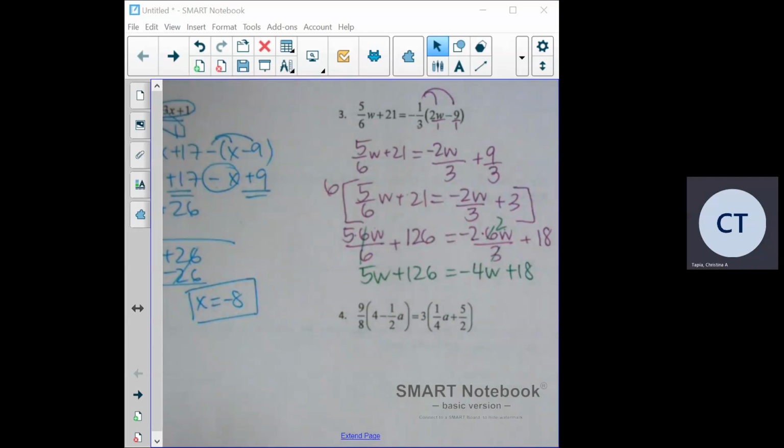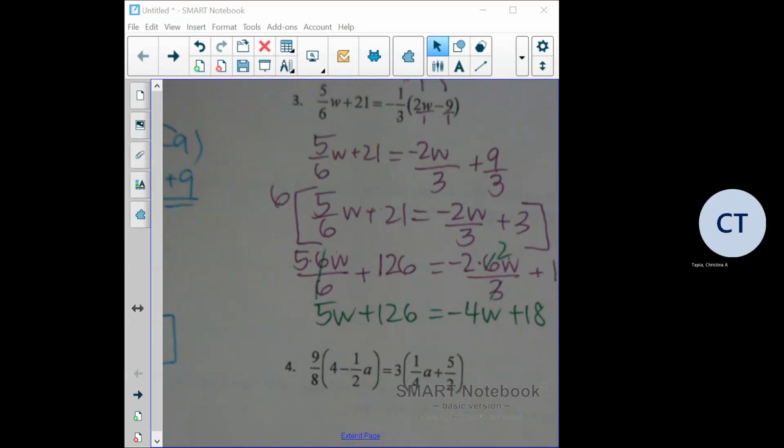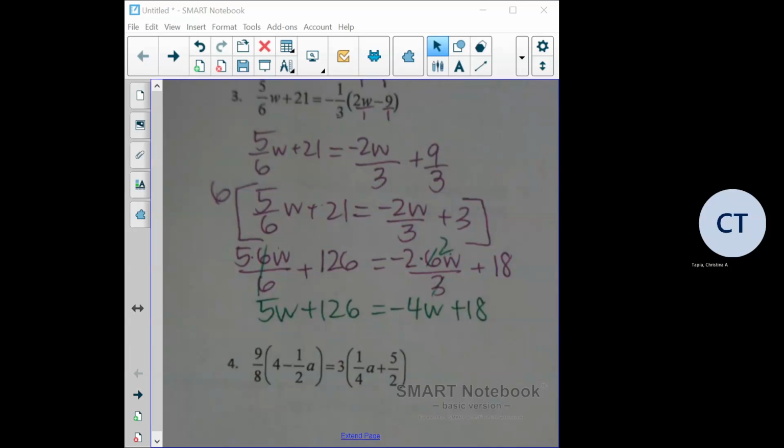Solve that in green. After you get rid of those fractions, make your life easier and solve it as a regular equation. You don't need to have those fractions. If you want to keep them there, you can. So right now, you guys finish solving it. Yes. Yeah. Is that better?